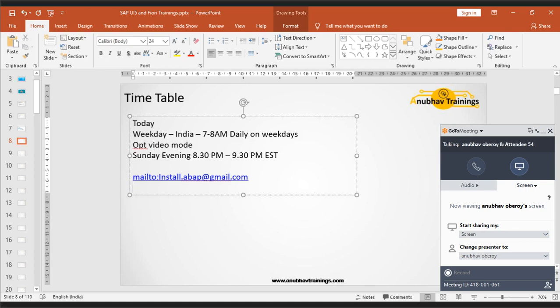Now the question comes, Anubhav, how do you know this address? I know this address from the documentation, our chapter number 11, where I will talk about the SAP UI5 SDK, the software development kit, which is freely available to you to start your development. That's where I got to know this address. And by far, it's been a great journey learning with UI5, so I've been remembering this by heart.